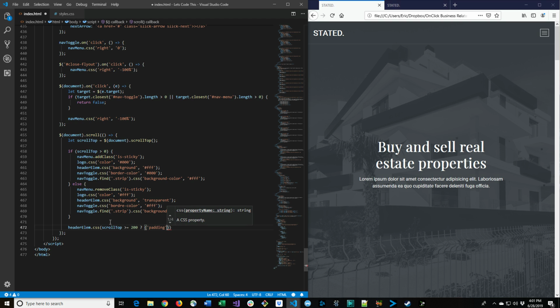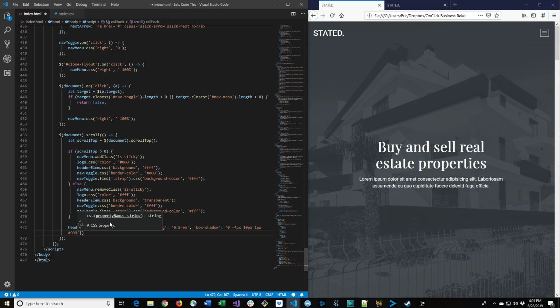Padding 0.5rem, box-shadow of 0, -4 pixels, 10 pixels, 1 pixel, #999.